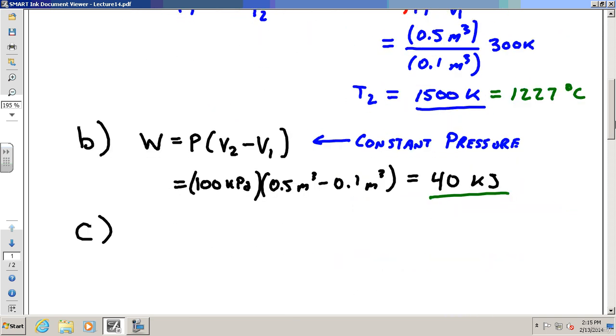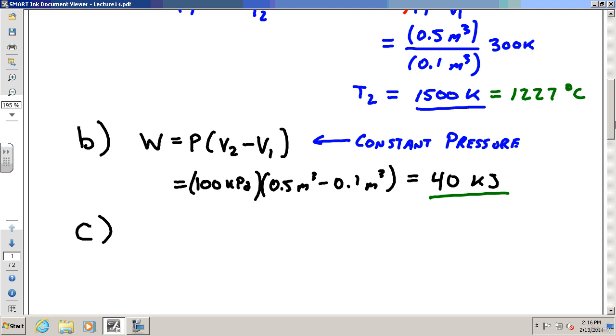My work was 40 kilojoules. That's work out of the system. That's good. That's the same thing as what you saw with that car, the Lego air power car. It's the work of that air that made that engine go. It's the work of that air that gives you 40 kilojoules. That's useful energy. That's the kind of energy that can make your car go.